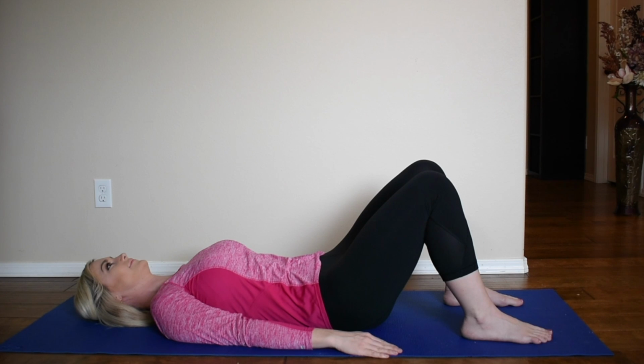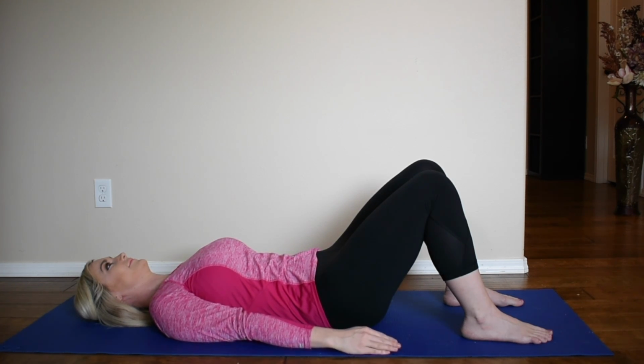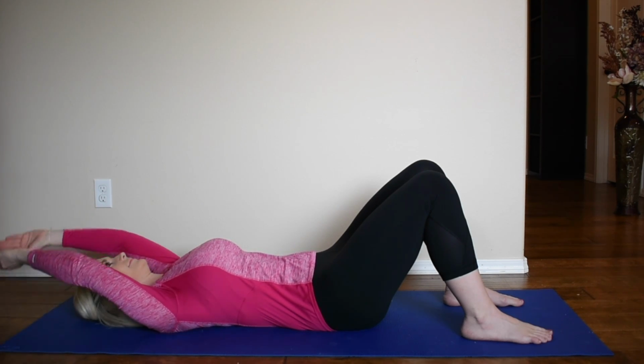So we want to lie down on your back, put your feet comfortably on the floor, your hands on the floor at your side. Activate the muscles of the core, which means engage the muscles of the abdomen, press your lower back into the floor, and now with straight elbows, lift your arms overhead, coming as close to the floor as possible without losing core support.